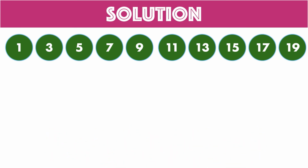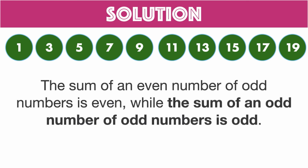Before proceeding, it is important to understand that it is impossible to get the value 50 using the 5 numbers mentioned here, since the sum of any odd number of odd numbers is itself always odd. It would be impossible to pick 5 odd numbers from this list and get 50, which is basically an even number. Let me simplify. All the numbers mentioned in the question are odd numbers. The sum of 5 odd numbers will always be odd. This is because the sum of any odd number of odd numbers is itself always odd.